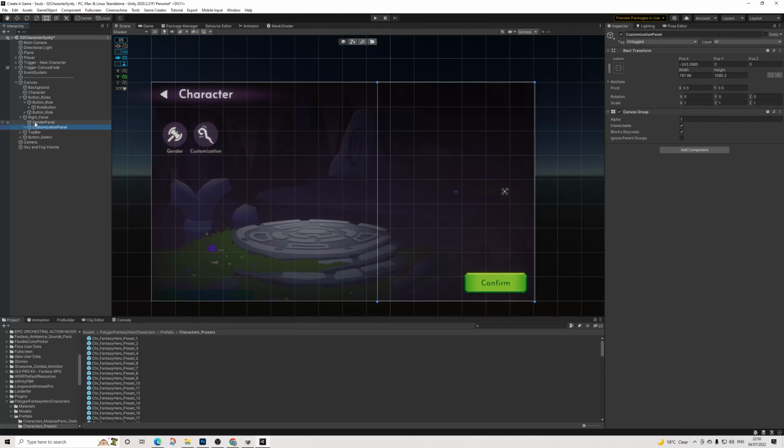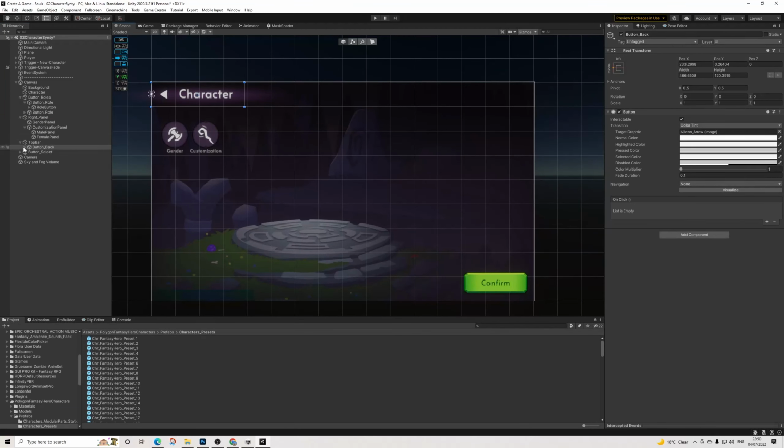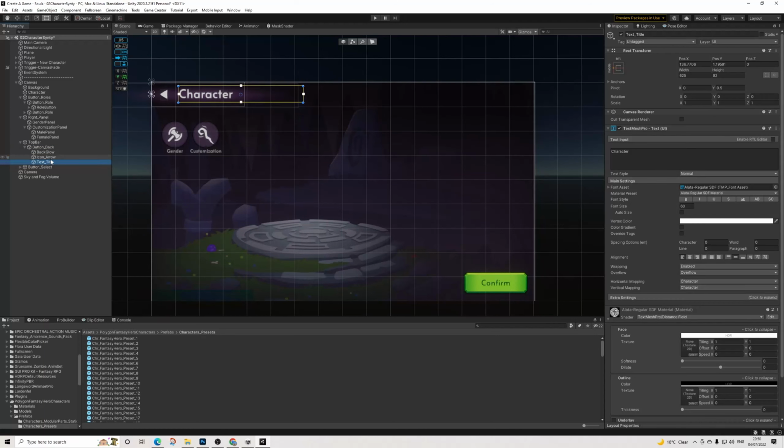So yeah, anyway, let's start off with the gender panel. I like this text, it looks cool. It does look really nice. So I'm going to duplicate that and drag it into the gender panel. Make it a bit smaller, like 50. And gender, and we're going to have two buttons.